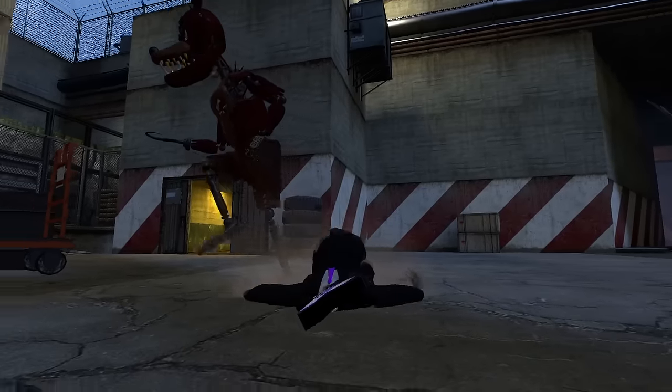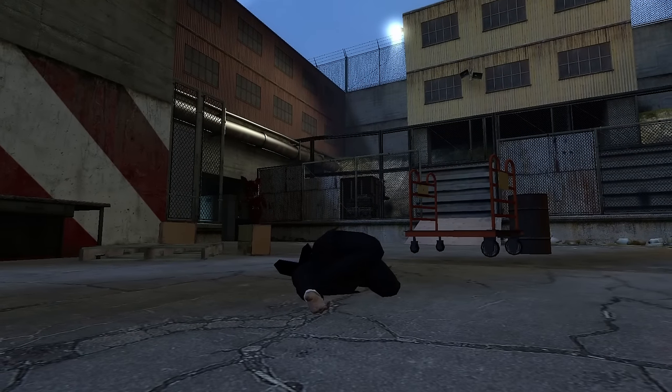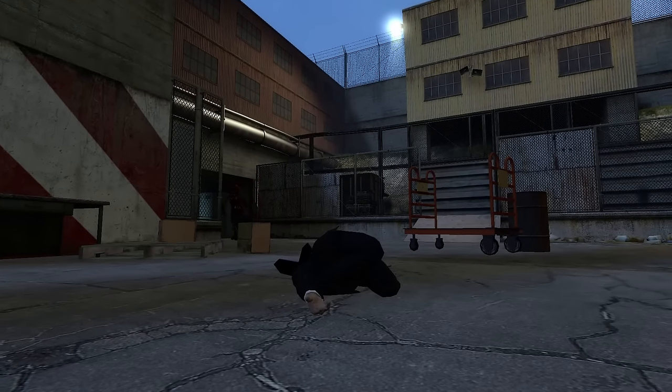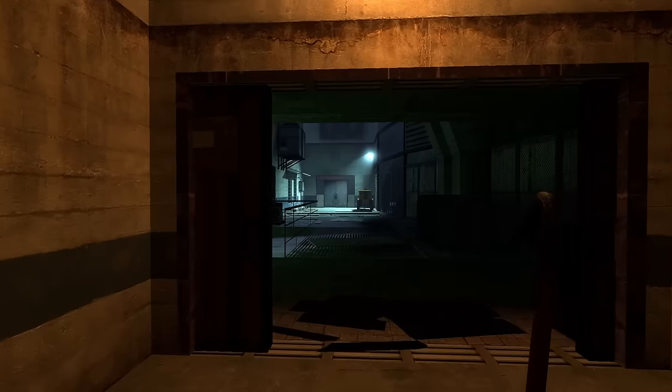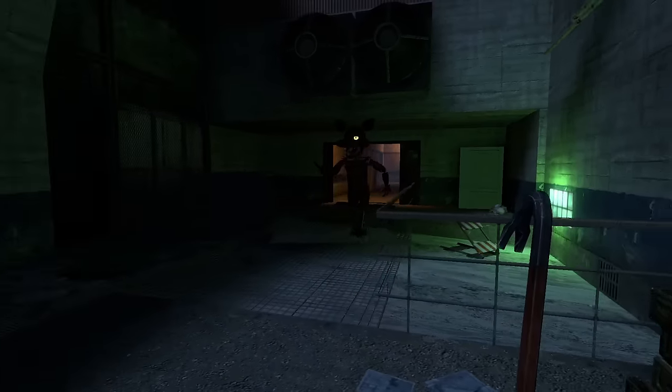Oh my gosh. So he slices you in the stomach, stabs you in the neck, picks you up, and then bites off your head. Wow, what a fan favorite pirate right there. Aren't you lovely, Foxy? How's it going? No, please don't eat me again. Come on, we can talk about this, Foxy.